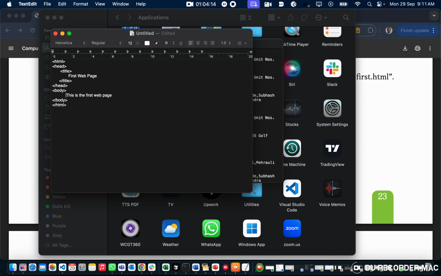So I am just adding. We have to write it always in a sequence way. You can write it serially, and it would be processed by the web browser. But the thing is, why have we given some indentation? Indentation means to give some space. Why are we giving some spaces?